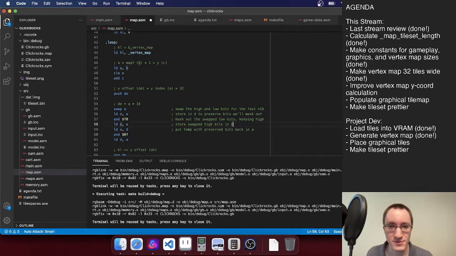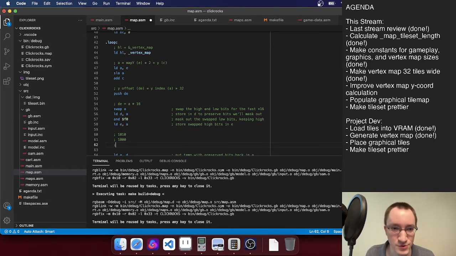Let me reason about this a bit. So what I have in D right now is, let's say 1010. This is completely wrong, but let's say, and then in A, since I masked out the low bits, I currently have this.